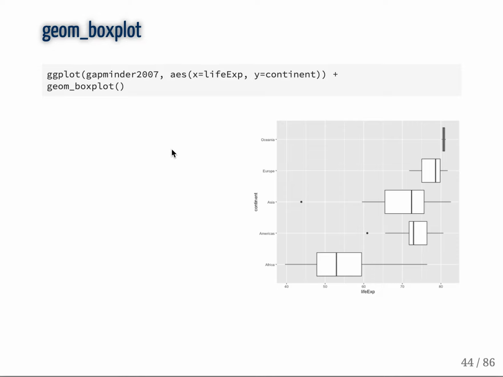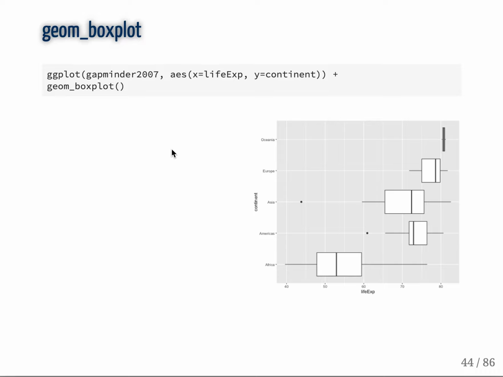Visualizing data using box plots makes it possible to identify potential outliers in the data. Box plots have the advantage of taking up less space compared to histogram and density plot.